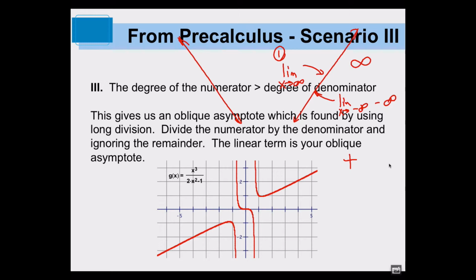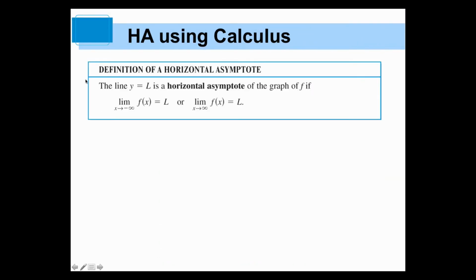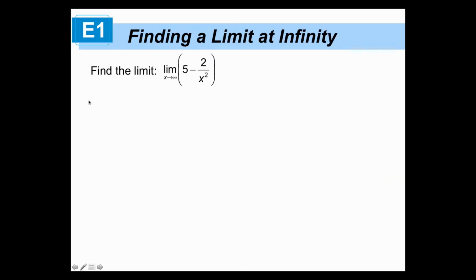We don't do a lot of these, and I'm almost never going to expect you to figure out what the actual equation of the line is. I'm just going to ask you to find the limit there. And the first two are even easier because you just got to find the horizontal asymptote. We did that already. I've got a couple examples that I'm going to work through, and I'm going to solve each of these examples different ways, just to show you mainly what's expected mathematically and what's expected practically.